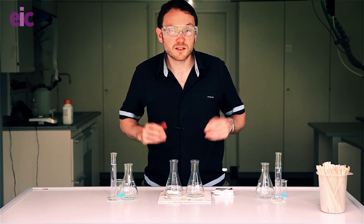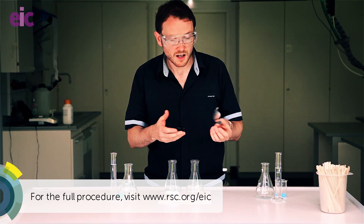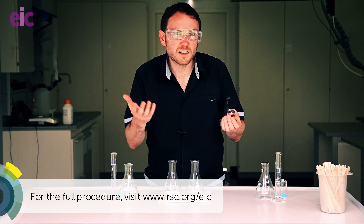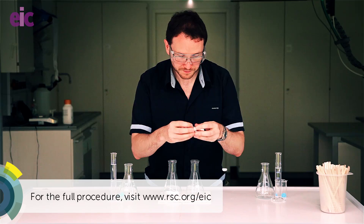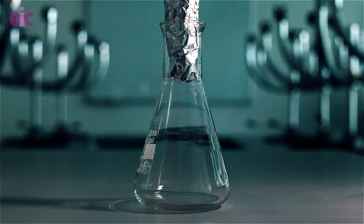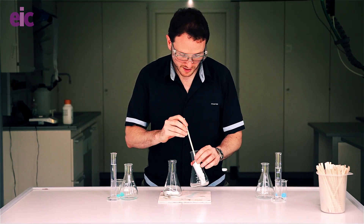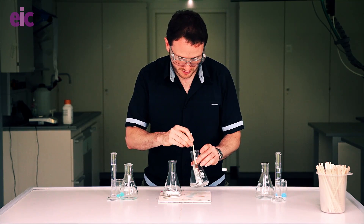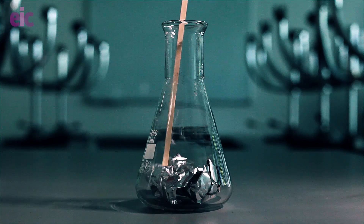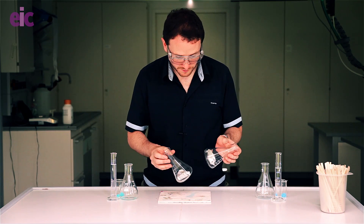So the first thing I'm going to do is put some aluminium in the bottom of these two 50ml flasks. I've got about 20cm here by about 8cm, roughly the diameter of the flask. I'm just loosely rolling that up just enough to help me get it through, but not crushing it too much so that I'm preventing the solutions from getting in and doing their business. A splint or something can just help you get that flat down on the bottom.